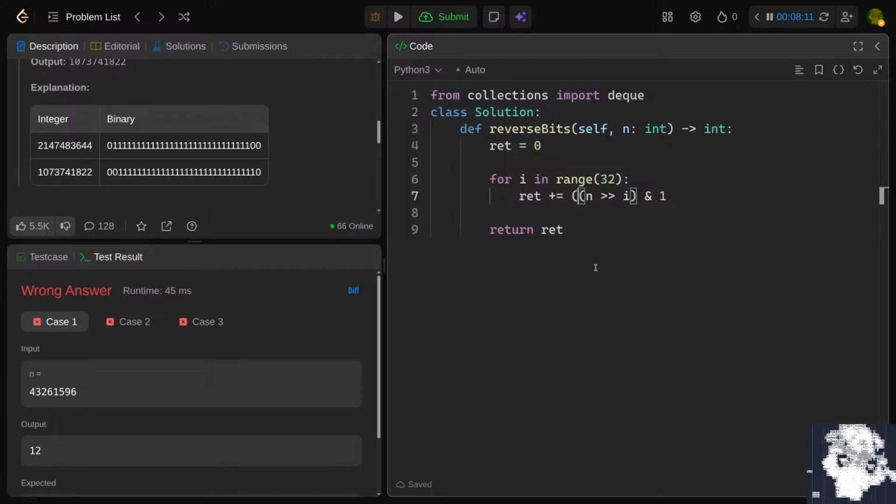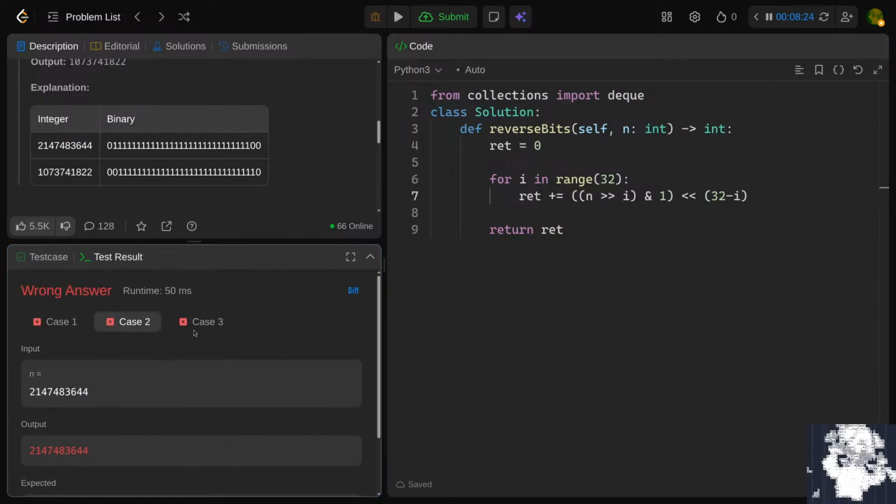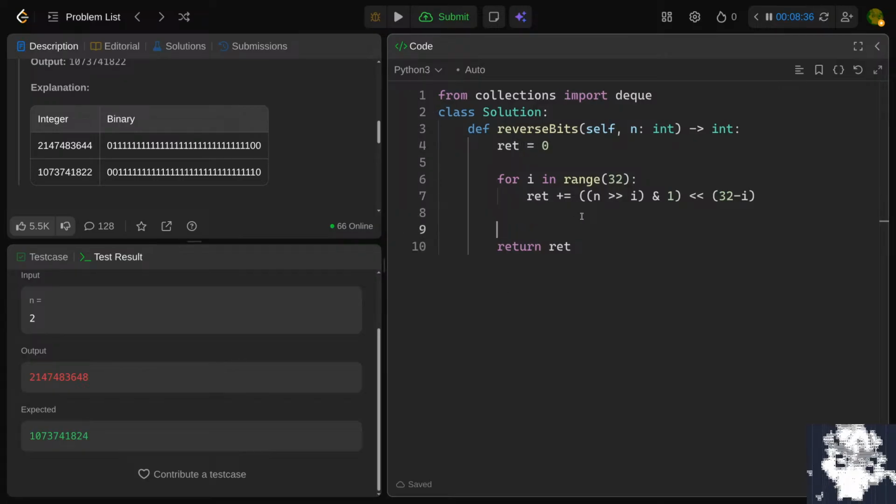Well, yes, but shift this whole thing back left by 32 minus i. Print binary of ret and print binary of n.